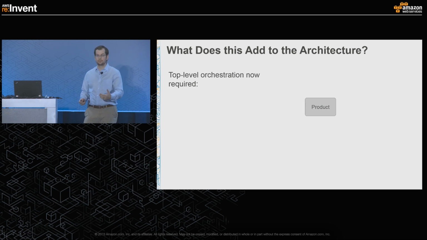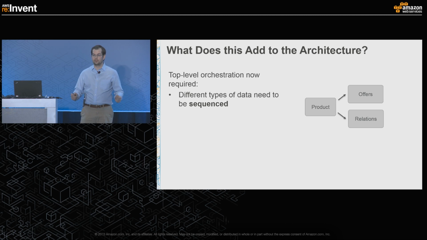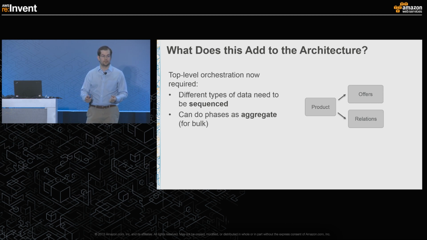Fundamentally, we need to process product first, and then once we've processed product, we can then process some of the other data types. This is a simplified version, obviously, but it gets the main thrust of our problem space across. Now, the easiest and cheapest way when you're dealing with an orchestrator, especially as the majority of our information comes through product feeds or product templates, is to do the orchestration in aggregate. So imagine that I have a feed that has 10,000 things in. I'm updating my catalog to Amazon. It can be reasonable to do all of the product first. So let's say out of those 10,000 updates, 5,500 of them are product. And then once I've done all my product updates, I can then do all of my offers and all of my relationships, potentially at the same time.